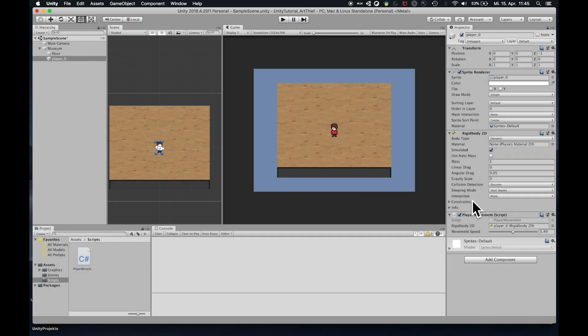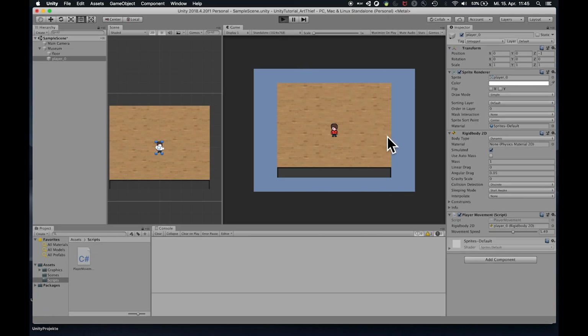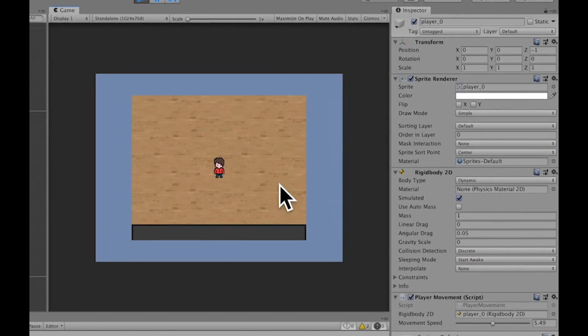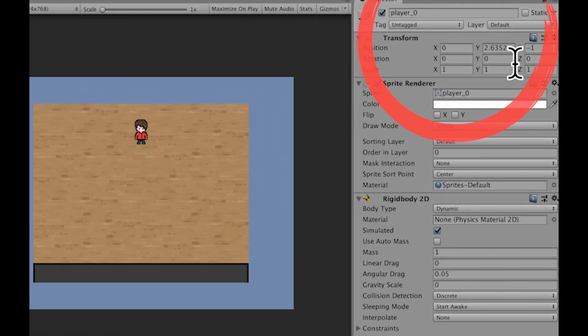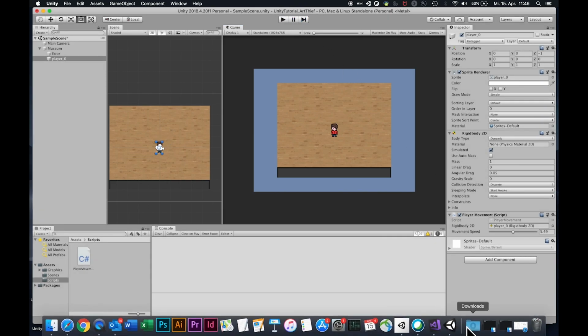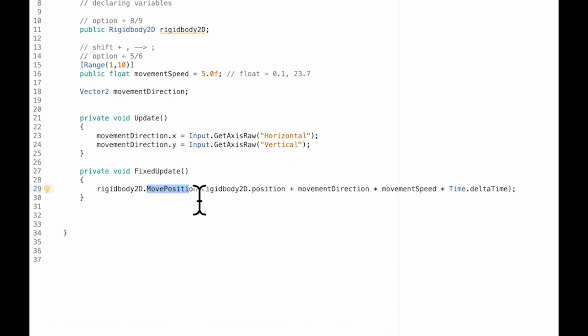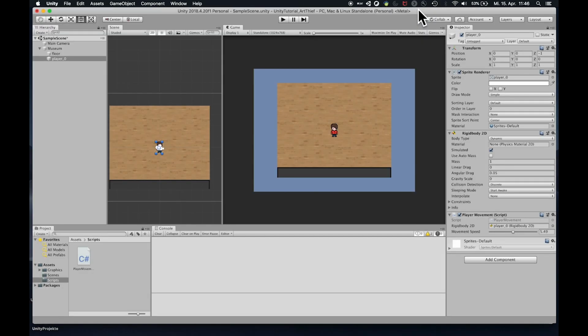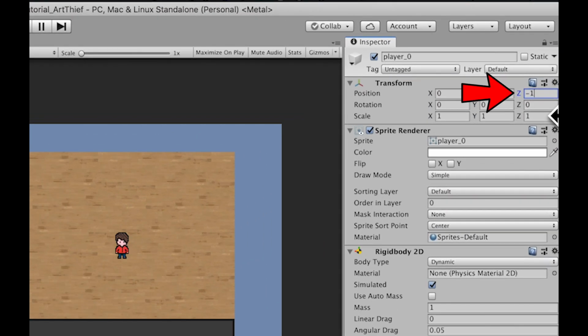Perfect, that's nice. And if you play the game, you will actually see that the transform component is changing. So again, I start the game, and if I move up, you can see that the Y values are changing. Only Z stays at -1, what we have predefined. And this is what this move position does. Perfect. Now we have a moving player. If you should ever get lost again, you can reset this component, but keep in mind that Z should stay at -1. Phew, that's it.